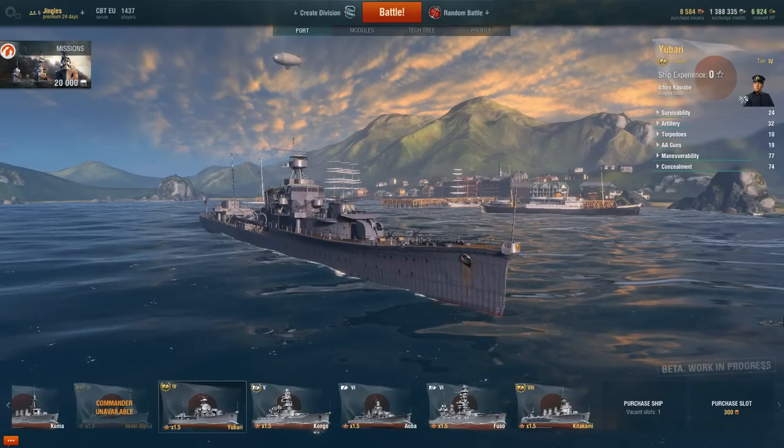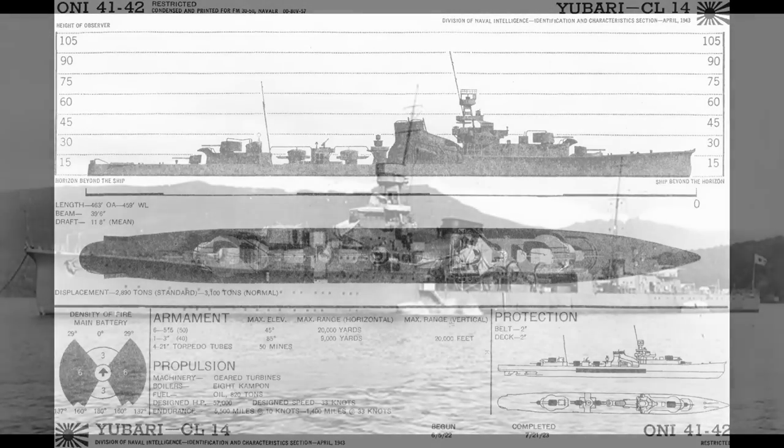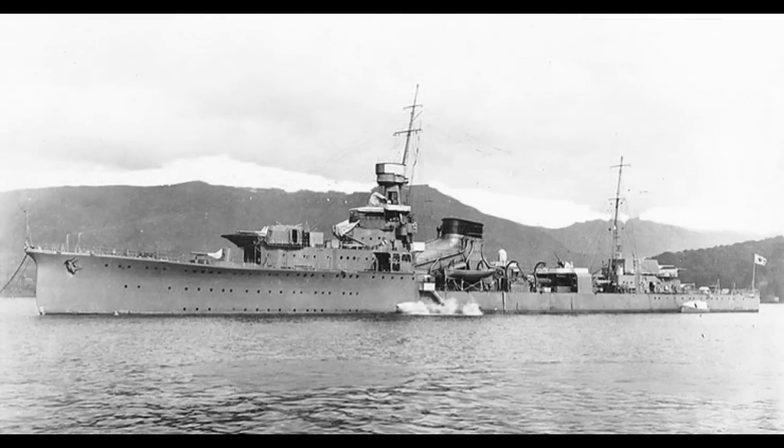The Japanese naval architects came up with quite an innovative way of achieving that — much in the same way that Soviet aeronautical engineers improved the armor and speed of the Sturmovik while keeping the weight down. Rather than the traditional method of bolting armor onto a steel hull, they actually incorporated the armor into the hull itself. And instead of three or four smokestacks for its eight oil-fired boilers, they installed trunking systems to channel exhaust fumes into a single central smokestack, reducing overall hull length and freeing up deck space for additional weapons.